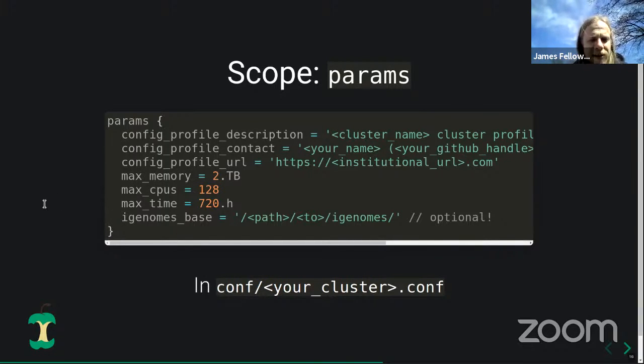Then in the max parameters that you see in the 4th to 6th line, you can specify the maximum node information that you gathered earlier, so the maximum memory that's available, number of CPUs, and so on. And also if you have, for example, a common directory for things like reference files, which you use in the Nextflow pipelines themselves, for example, the Illumina iGenomes resource, you can also specify this here.